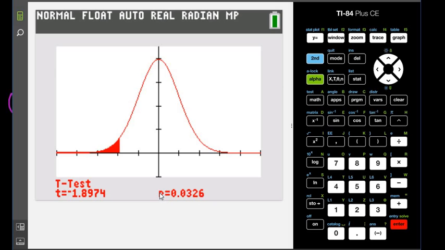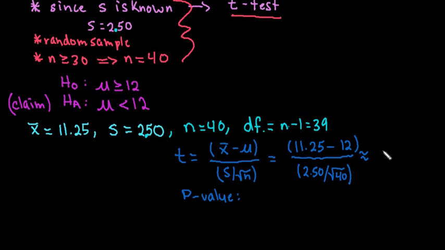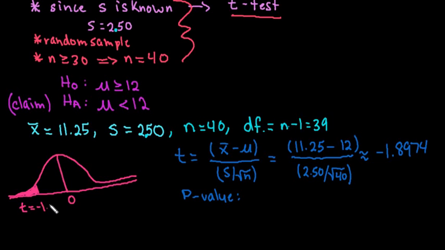When I write this down, this value was found to be negative 1.8974. So this is the Z-score or the T-score that corresponds to this mean in the T-distribution. If we draw out our picture, remember that it is always important to include a model. We would center this at 0, and then we would use our T-statistic. The negative 1.89 is down here. And what this represents is our p-value. So this is our probability or the area under the curve that falls below this. Our p-value for this was 0.0326.